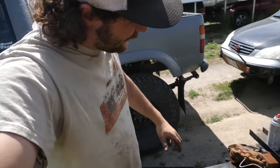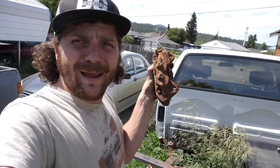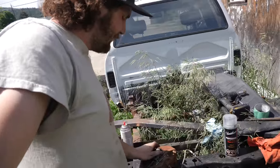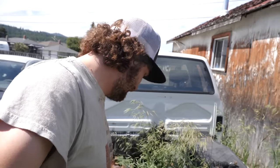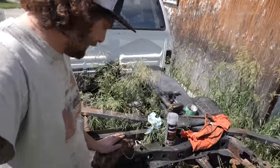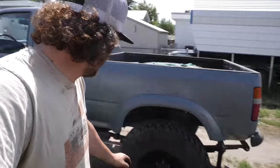All right, so next up, we are moving on to brakes. And these calipers may look super rusty, crusty, and old, but in reality, they're not. They weren't replaced too long ago on that 4Runner. I just live in a place that, you know, things rust. And especially these parts stores calipers, they just seem to rust so quick. Even the new ones that are on my pickup look pretty crusty.